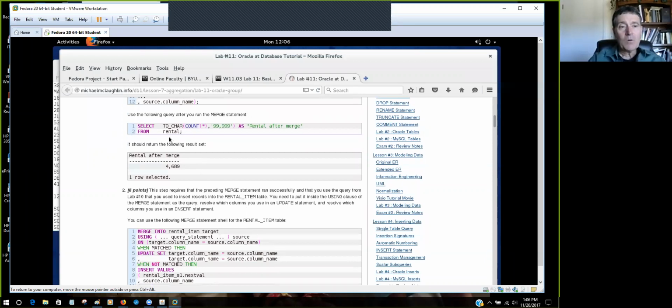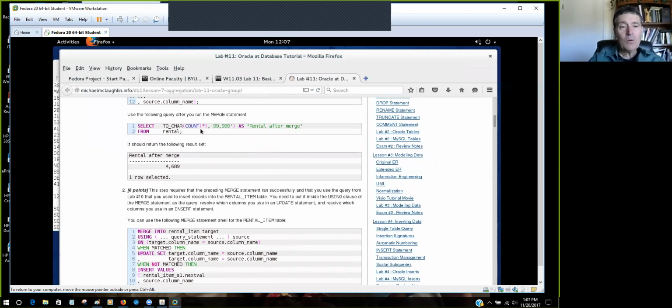And we're going to select to_char count, rental after merge from rental. And here you see in our to_char, rather than just doing a count, we're going to do a formatted count this time, okay? And so to do formatting, we use the to_char function. And then the count will be formatted per the specification here with numbers and a comma in the thousandth position, right, for the number.